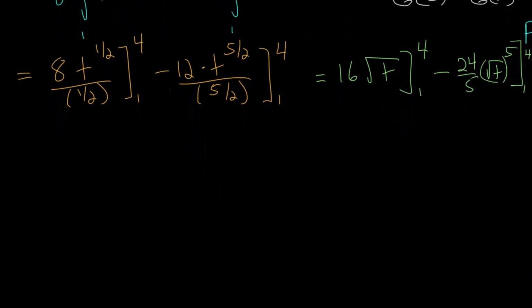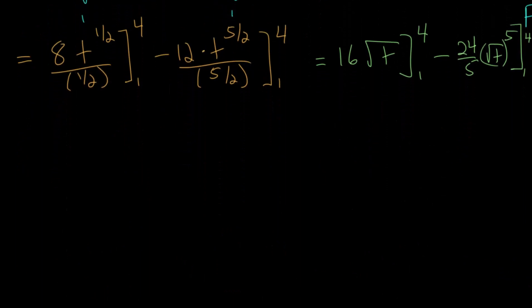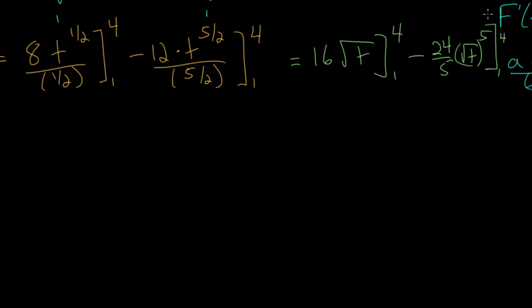So now we can finish our integral here. Let me make just a bit more room so that we can see it. And I apologize, it's getting a bit messy, so let me just draw a line there, boxing that off. And if we continue down here, for this expression, we evaluated the top bound first. We have 16, and we could put this in parentheses and then just distribute the 16 to each. We have the square root of 4, which is 2. And then we subtract this evaluated at the lower bound, and the square root of 1 is just 1. So this will simplify nicely. Then we have minus 24/5.